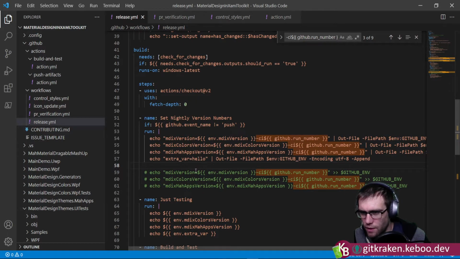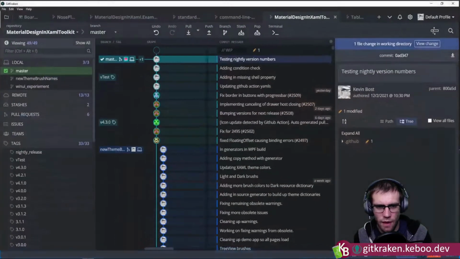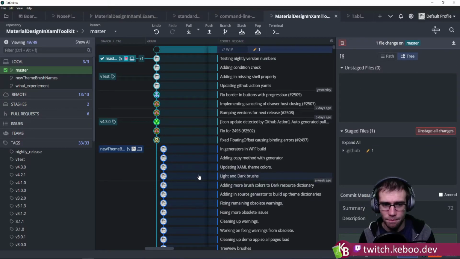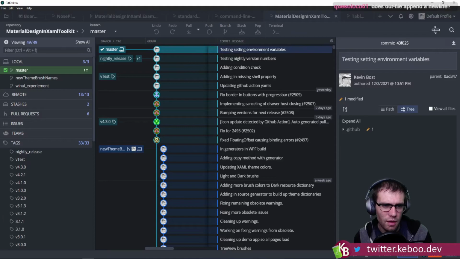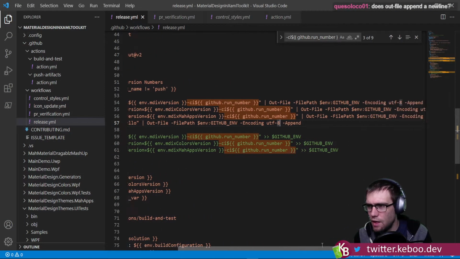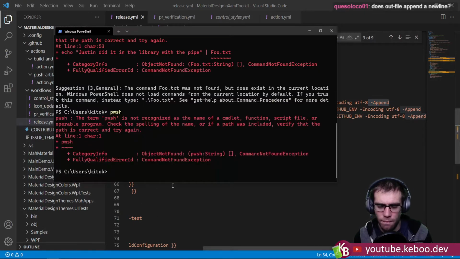So the only difference that we should see is with this extra var. So if it has something to do with the fact that they're declared above, that will make a difference. And if that's the case, I'm going to be chatting with some people tomorrow. Let's see. Testing environment variables. The nice part is this out file appends a new line. So I believe the append does so, but I could confirm.